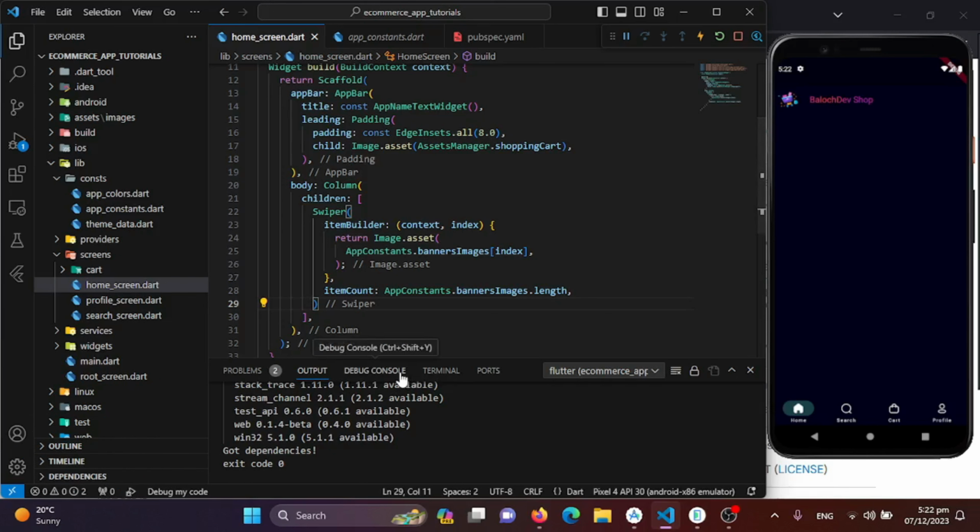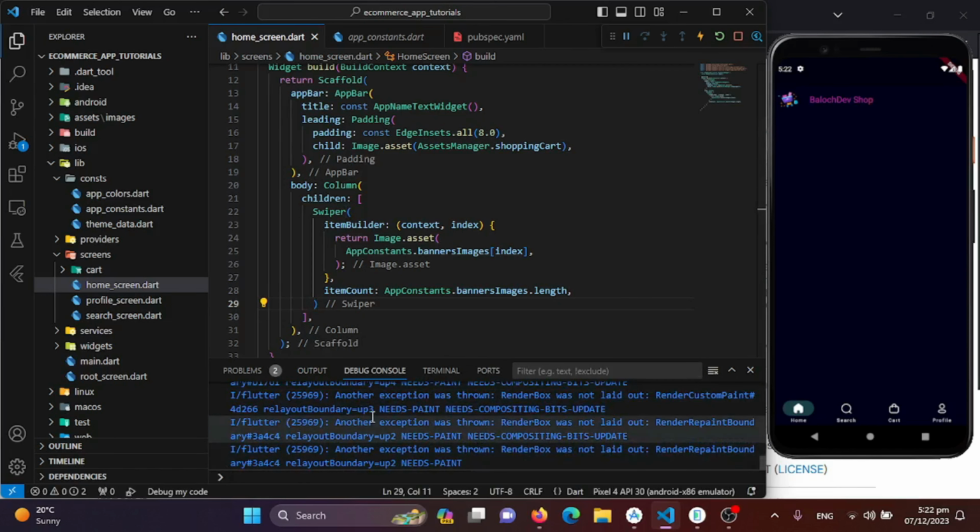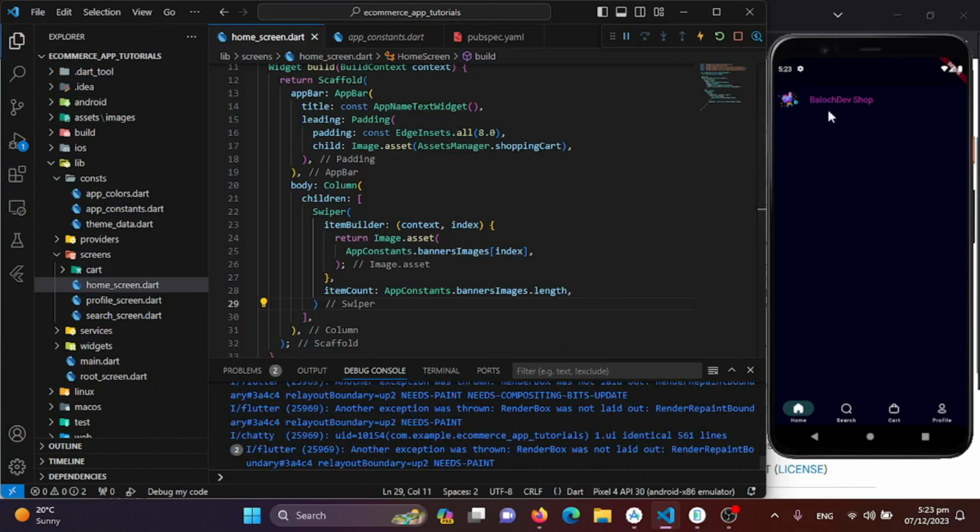And here we have got nothing, and we are getting this render box issue. We just need to resize this swiper. For that we need to assign a specific size which the images should be shown at on the screen.